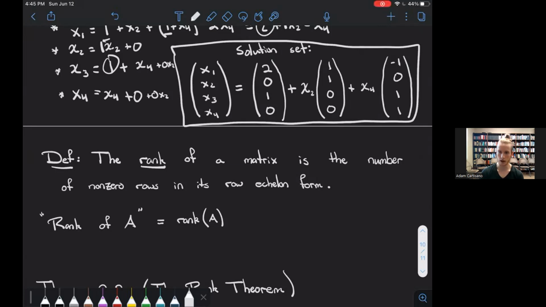And so it makes sense to define that number, and by the way, it will show up as the single most important number that we talk about in this class. We will come back to this. It's called the rank of a matrix. The rank of a matrix is just the number of non-zero rows in its row echelon form, among other things. There's a lot of properties that this number satisfies. It's a very important number. And we denote it with just rank(A).